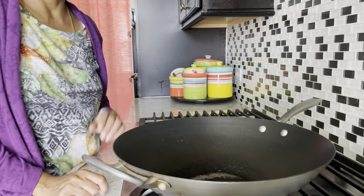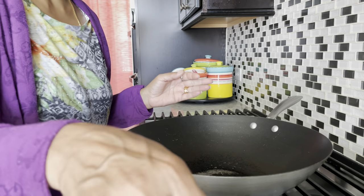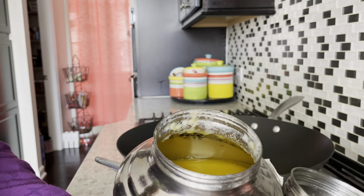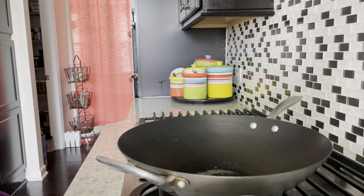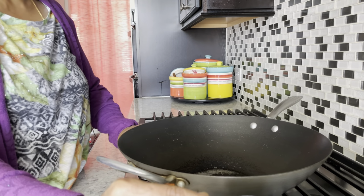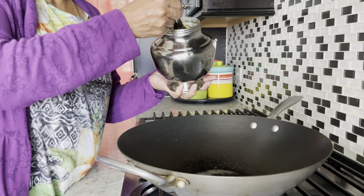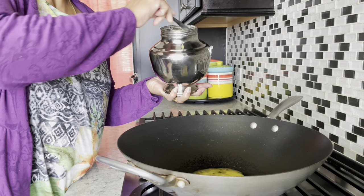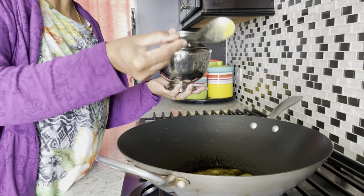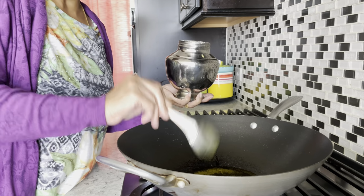Come, let's go. So now I'm going to use this huge wok. And I'm going to use homemade ghee. So I'm going to add a good amount of ghee because we are going to store it for future. So I'm going to first turn on the stove. Generously add ghee. Let me add 2 scoops of this spoon. I'm not sure what is the quantity of this spoon, but I think this is enough.